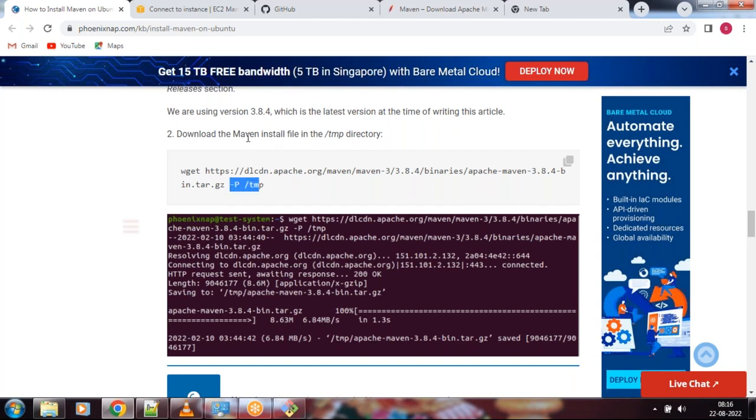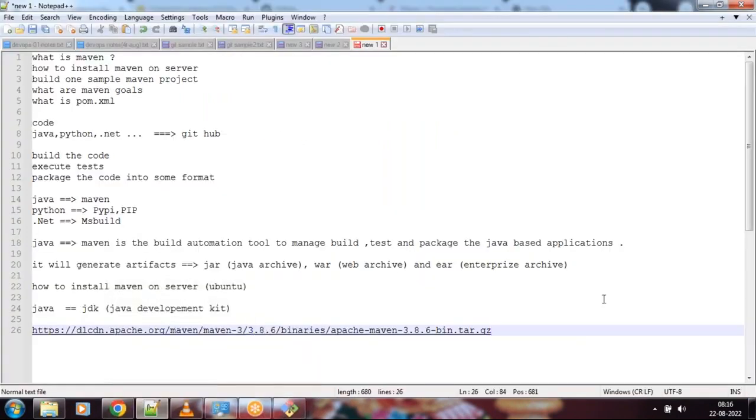So what is he saying? Download Maven and save the file in the /tmp directory. We are directly downloading this file to the /tmp directory. I told you, right? mkdir -p creates the directory and the subdirectories.